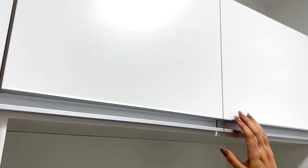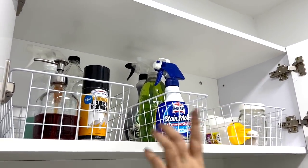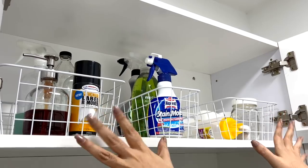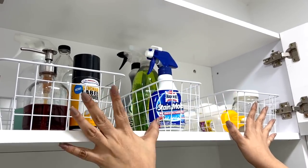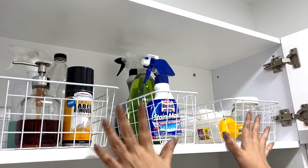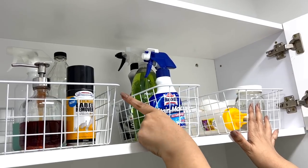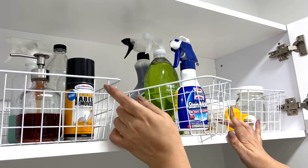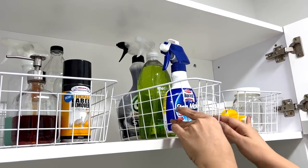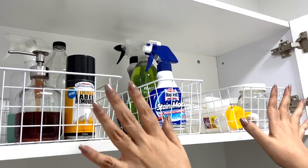Right up here, far away from general reach, are some extra random cleaning products — rarely used but needed nonetheless. If you've ever wondered where I put those random items you sometimes see me use, well, this is where they go. This is probably the junkiest part of the junk cabinet, but that doesn't mean it can't be organized. These white baskets allow me to see what's inside even before I get on the step stool, so I always know what I'm reaching for — and by containing it, my random item collection doesn't overflow its space.